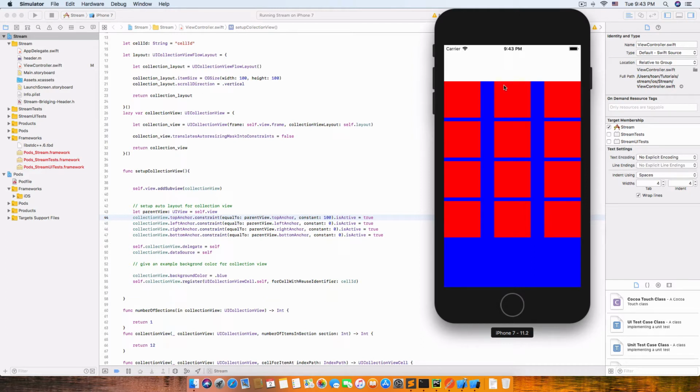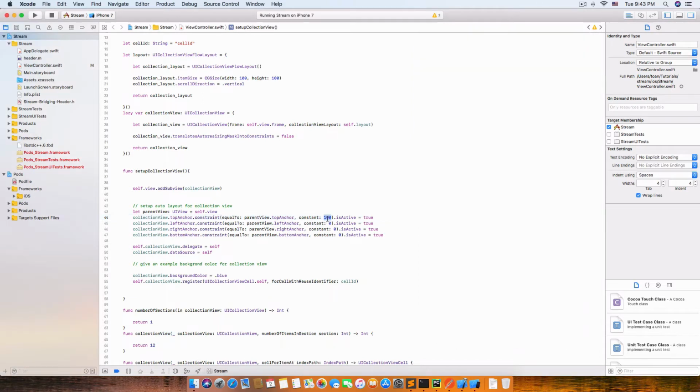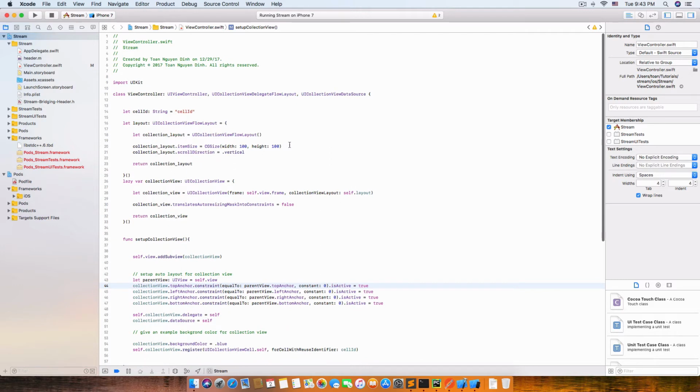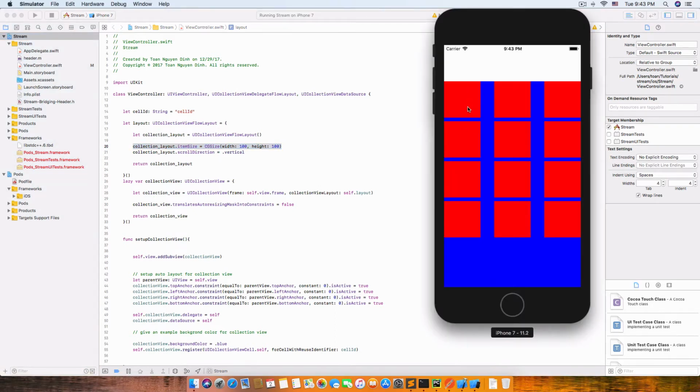I'm sorry, UINavigationController. Okay, so now I'm going to give it by default, and let's change something in the collection view layout. By default we set the item size of the cell to exactly 100 by 100.